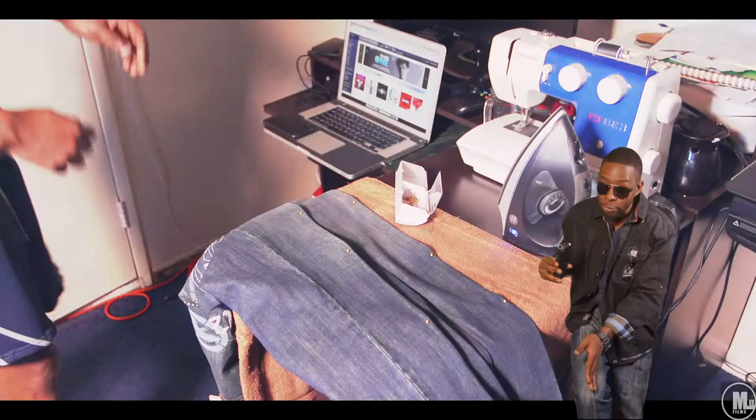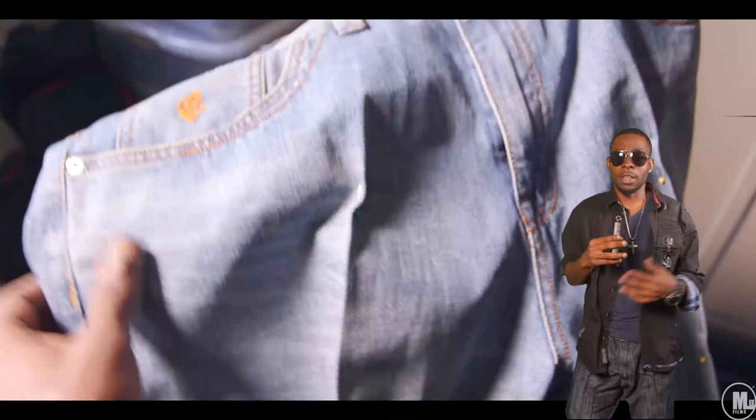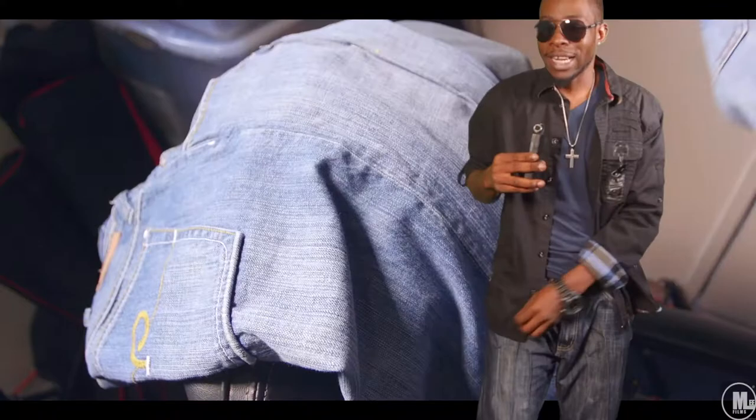And with these jeans that I have on, I did two extra little short creases on each side at the top. I also did that to some other pairs of jeans a long time ago. It gives it a nice little look. You know how they have jeans with the little scratches in them? So it's kind of like a fashion statement, if you will.